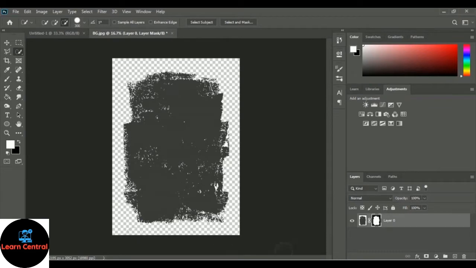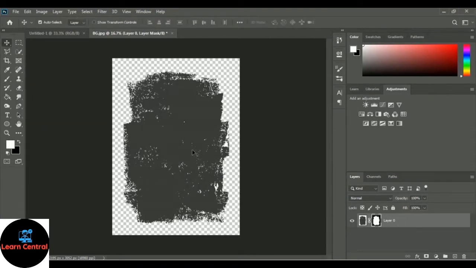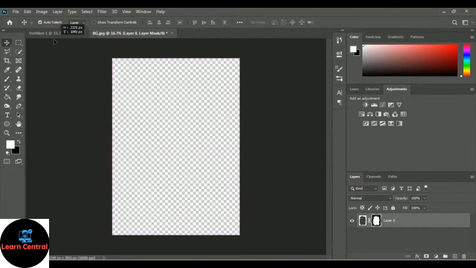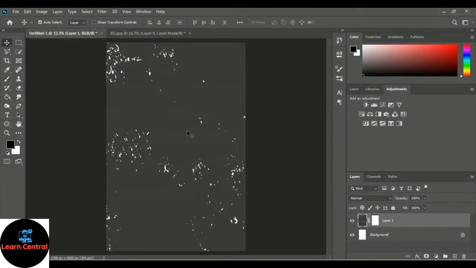Right now we have to move this layer into our design tab, and therefore we have to use the move tool. So here is the move tool option, and we have to drag and drop our grunge background inside our tab. It seems the resolution of the grunge background is quite bigger than our new document, so let's scale it properly.